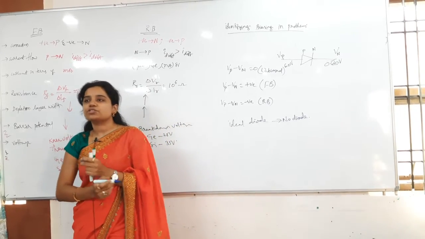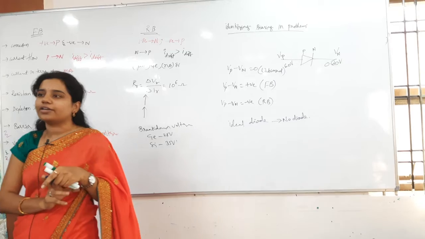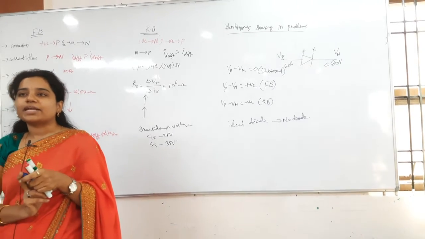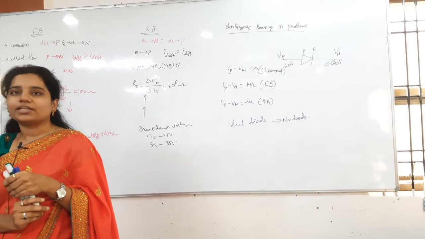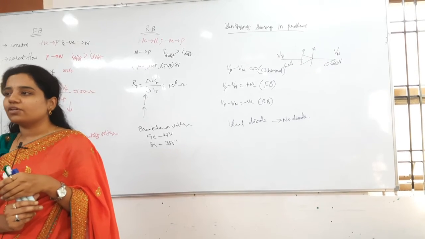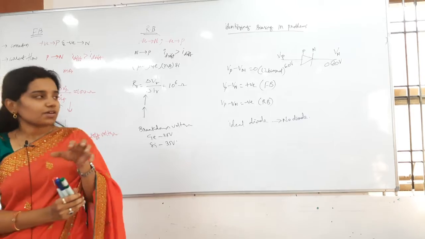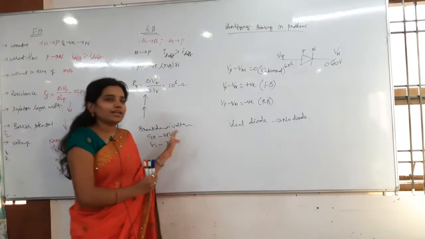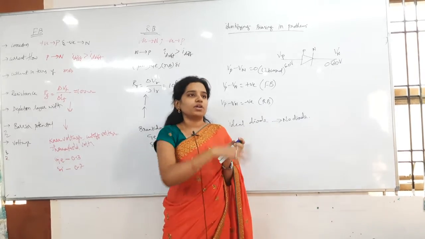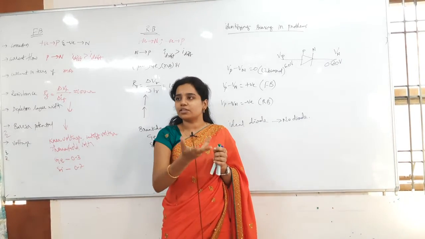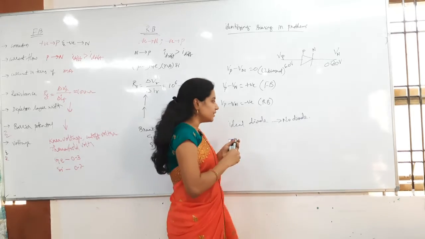Ideal diode is like the ideal potentiometer and ideal voltmeter that you already know. Ideal voltmeter means it does not draw any current, and the resistance we have taken as infinity. So ideal diode means no diode only. You just forget that diode and solve the problem as it is, using KVL and KCL only.